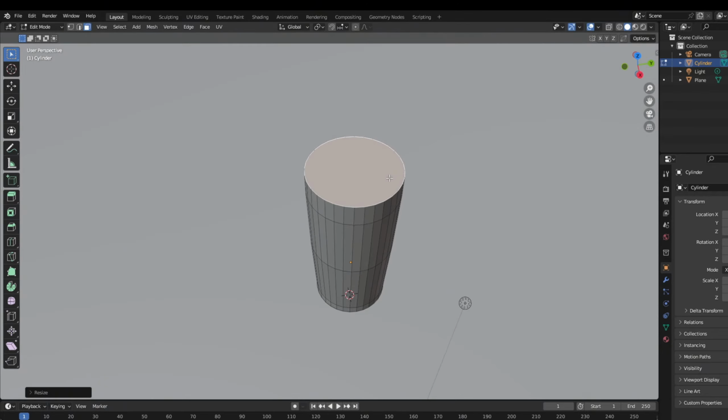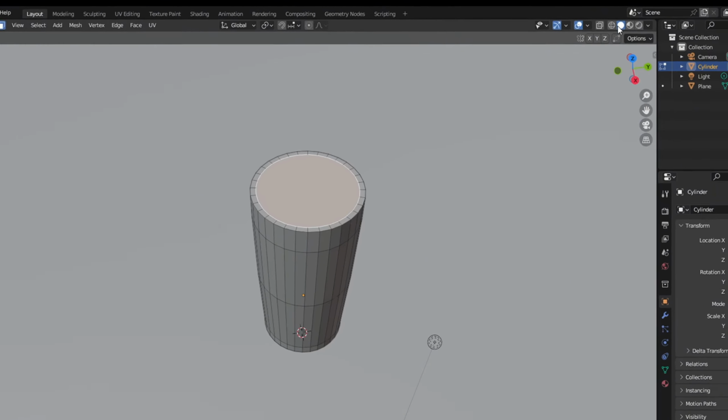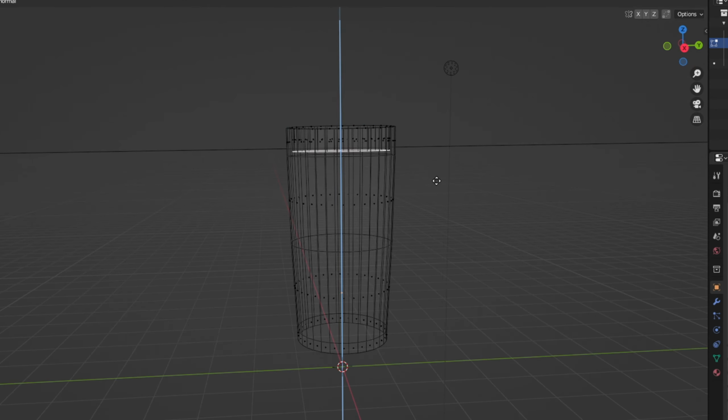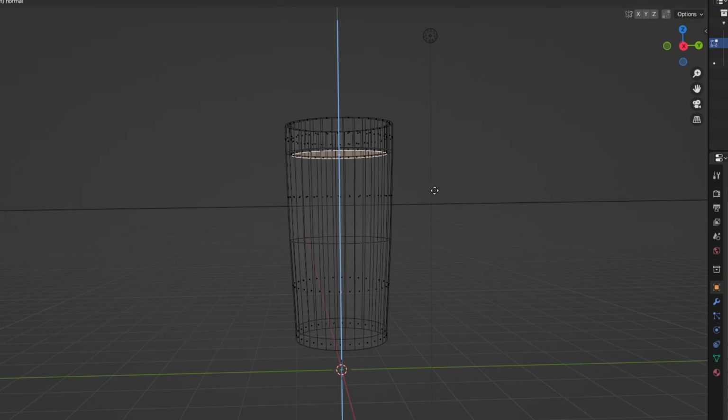Well, now we need to make the depth. Use the I key to make the thickness of the walls of the glass. Turn on the transparent mode at the top right so that it is convenient to monitor the thickness of the walls of the glass. Now we also use the E and S keys, but only down. Make sure that the walls of the glass are more or less the same.